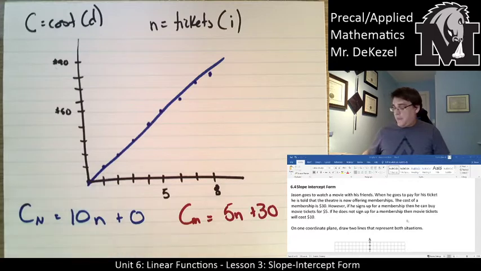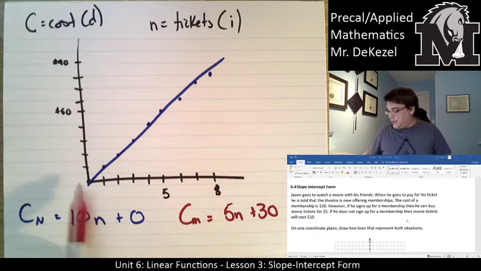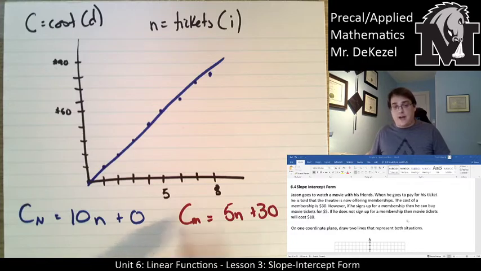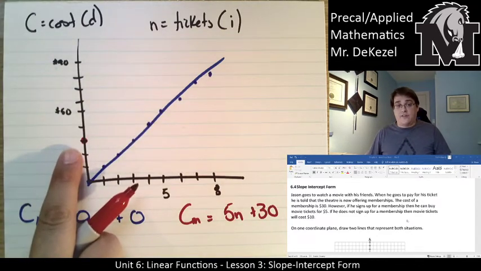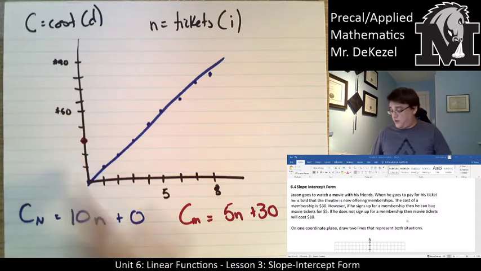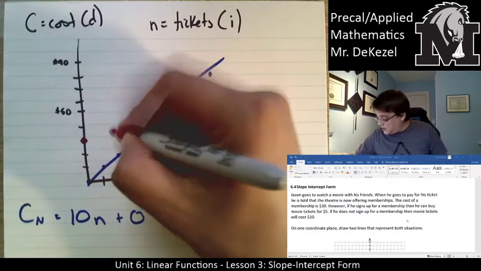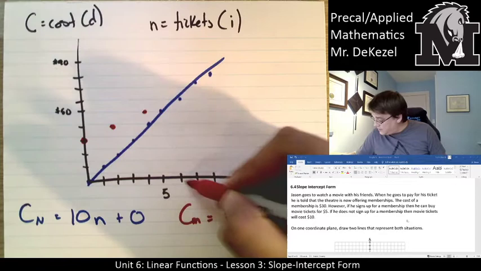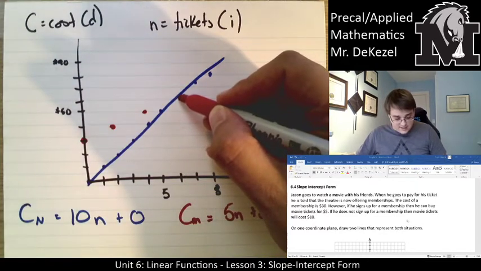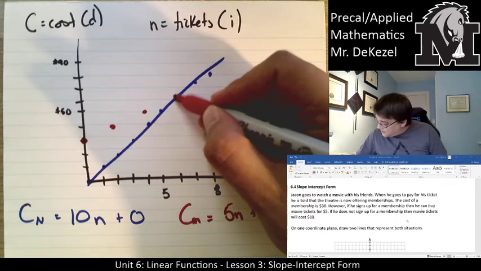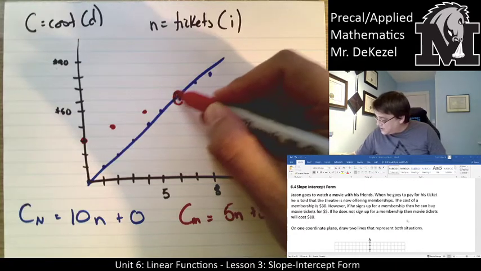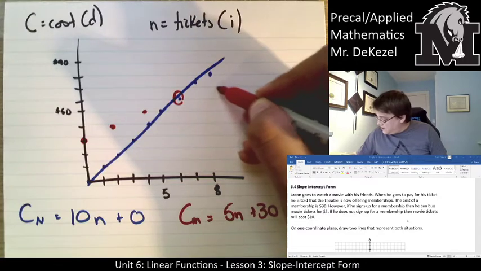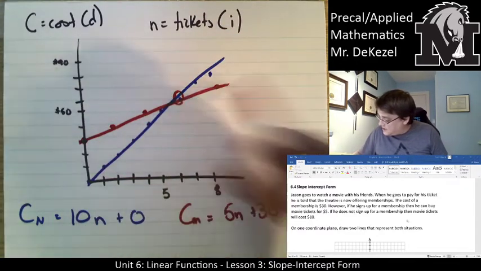Okay, so if we buy zero tickets with the red line, our cost is still going to be $30. So one, two, three. We still start here with zero tickets. After that, it's going to be two tickets for every $10, or one for every five. So if I go two tickets, I go up to here-ish. I go another two tickets, it's going to be $50. If I go to six tickets, it's going to be $60, I believe. Yes. So that is where they cross. If you buy another two tickets, then it's going to be $70, and it's going to be worth it. My line is looking something like that.